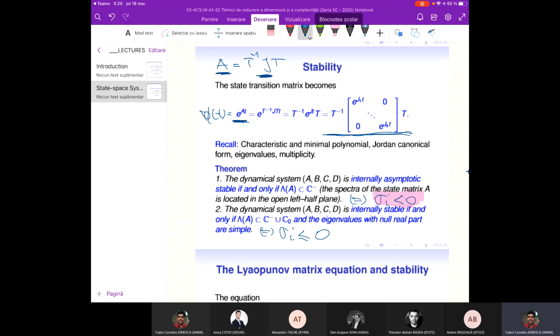So stability, as we like it, as we're interested in, should be with sigma I negative. Do you agree? Yes. So this is stability. And we'll see that even when we do model reduction, when we perform approximation, the main goal for the approximating model is to preserve stability. Stability is crucial, is central. We need to preserve stability when we do model reduction.